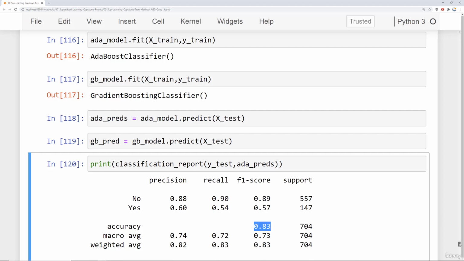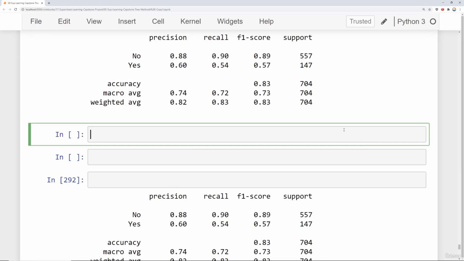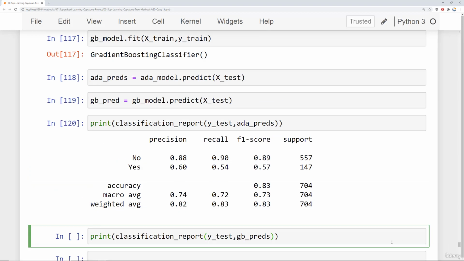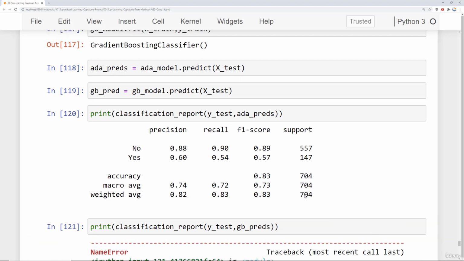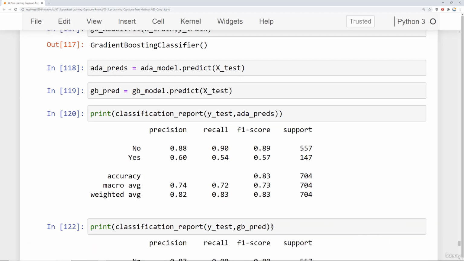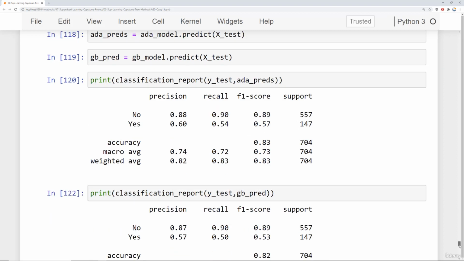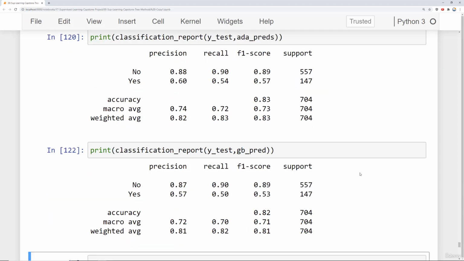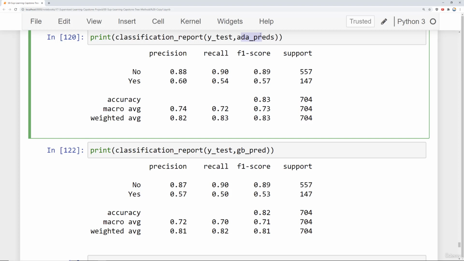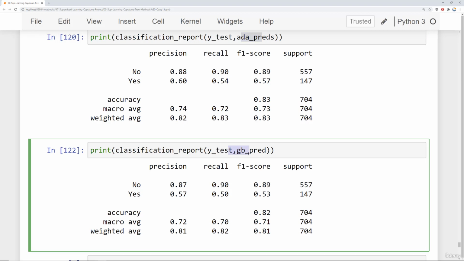Let's go ahead and check out gradient boosting classifier. And we'll say print classification report, y test versus our GB preds. And let me scroll up here so we can directly compare these. Run this, whoops, GB preds, singular. Okay, so is this performing better or worse? I would say it's about performing the same. However, it looks like you're getting kind of better recall on just straight up AdaBoost versus the gradient boosting. And you're getting better accuracy overall.